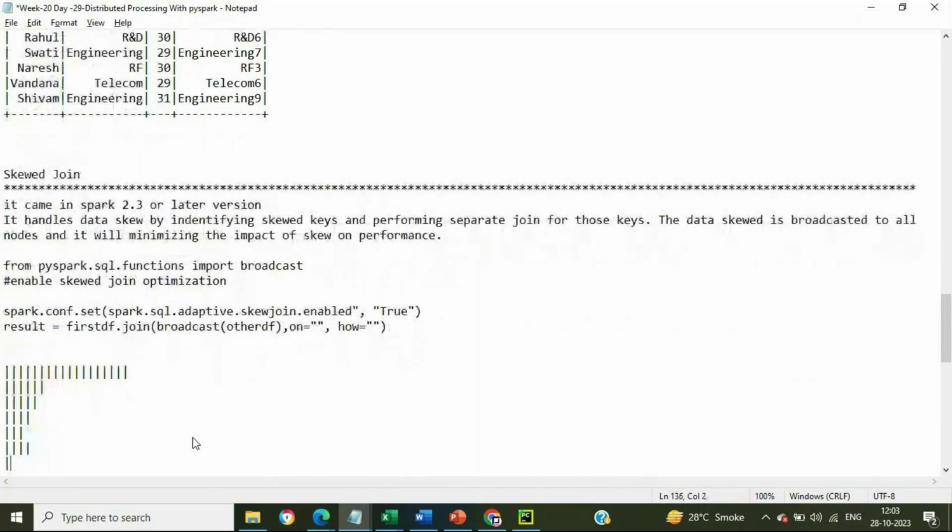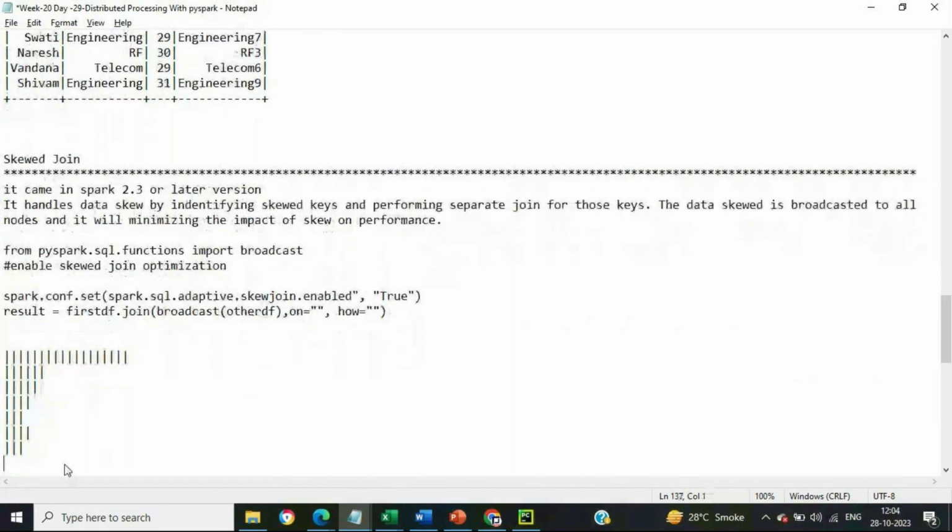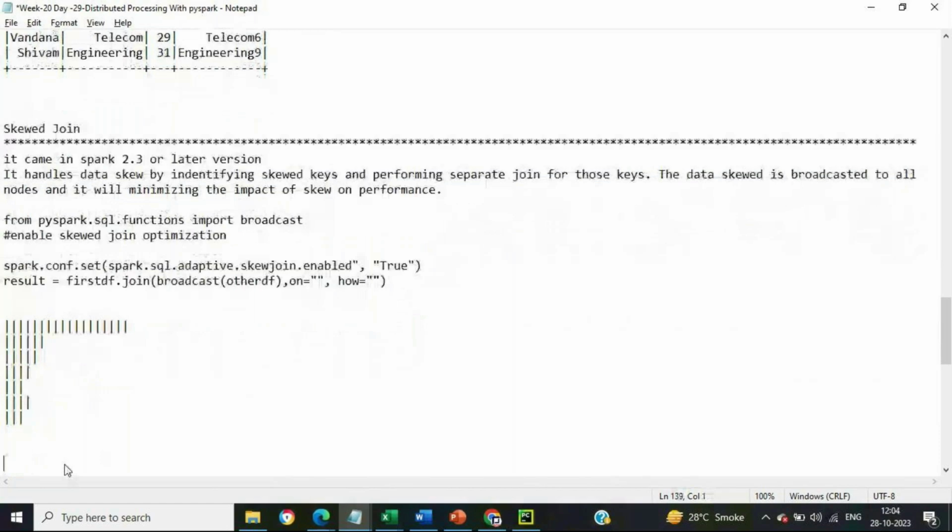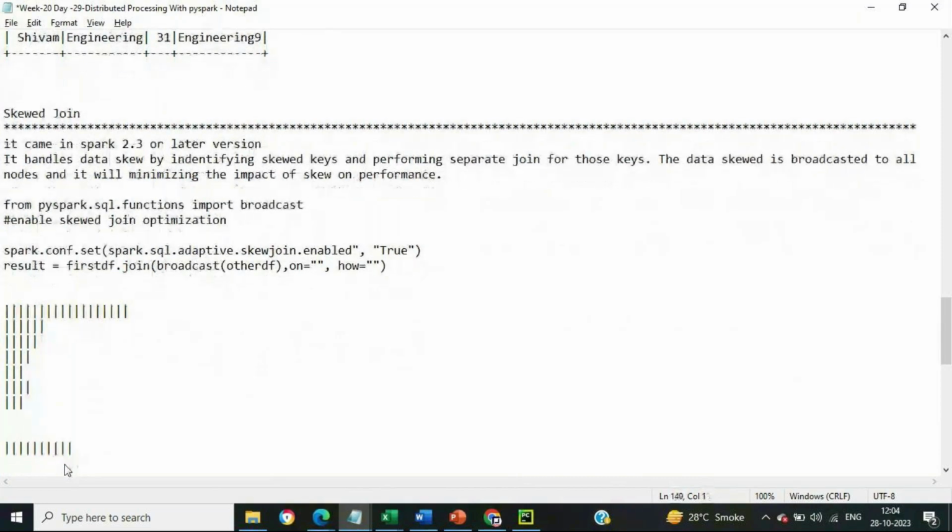These are nothing but partitions. And I'm having another data frame, and that is having data that is not skewed in nature, and that is also having certain partitions.